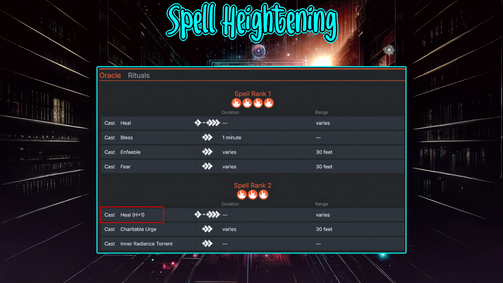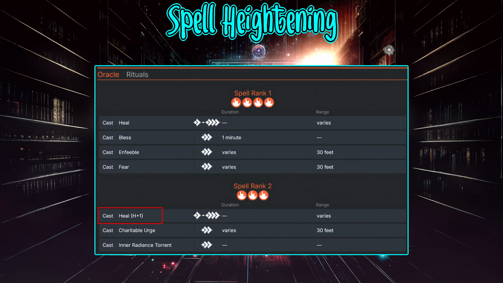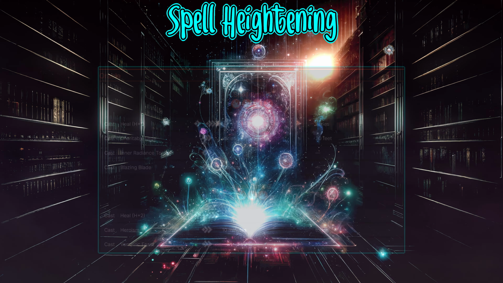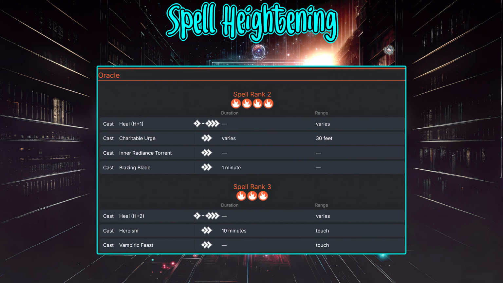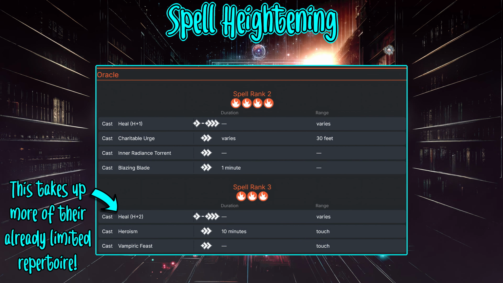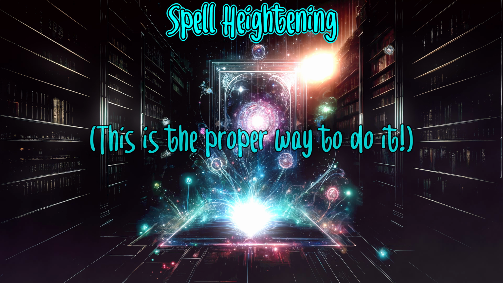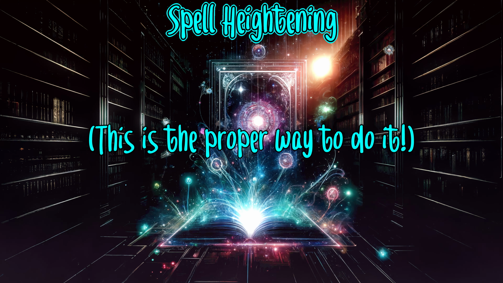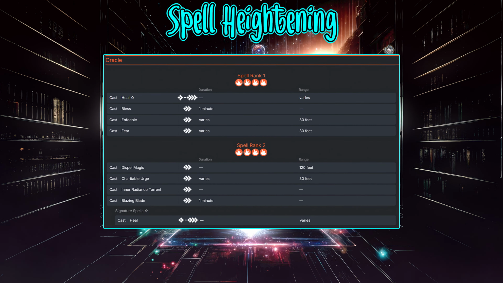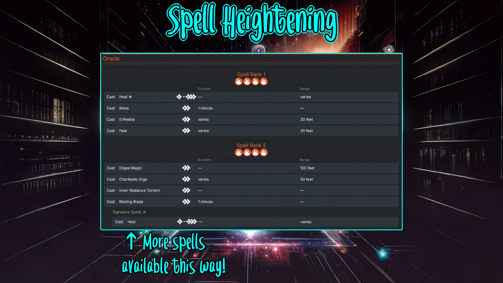They don't pick a new version of heal, they pick the same spell again, just locked into a higher ranked slot. If they want to cast a higher ranked heal beyond 2, they gotta pick that when they get access to rank 3 spells, or it's locked at the ranks they've already chosen. 2, signature spells. Spontaneous casters can choose 1 spell per rank to be a signature spell. This means they're allowed to freely heighten it to whatever spell ranks they have available.